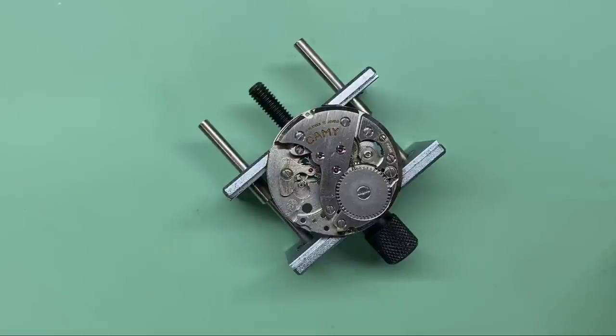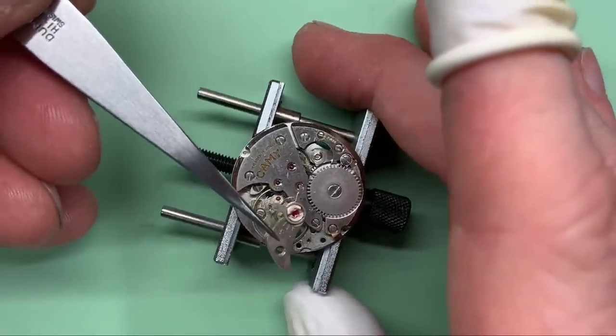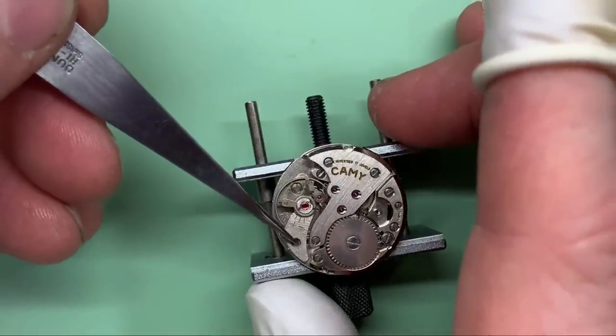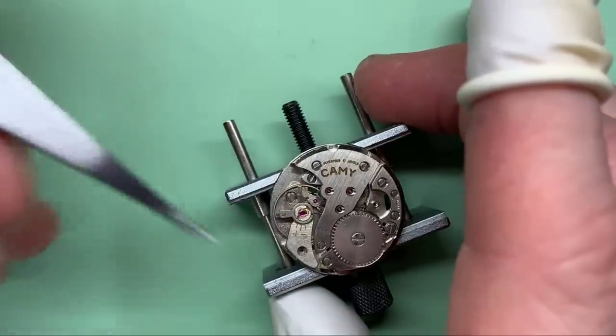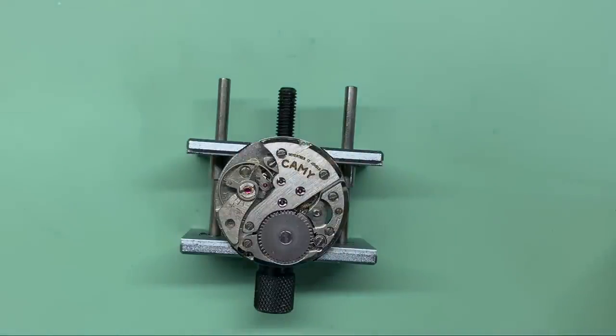So I'm going to try and fit the balance now, and hope that we can get this watch running again. What I do need to do is just put a little bit of wind in. So yes, we can see it's running.